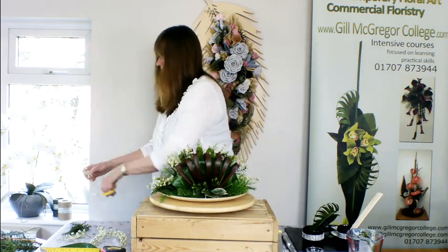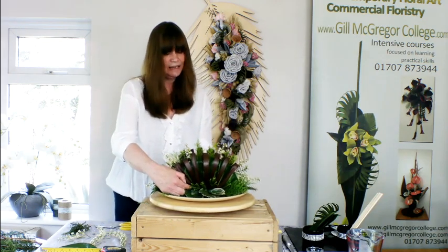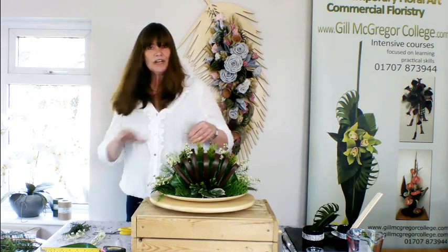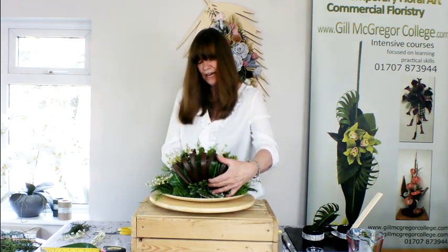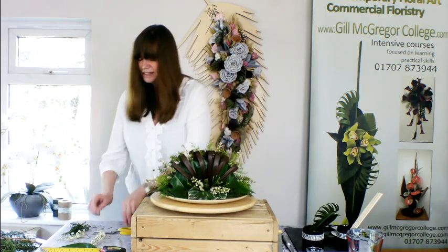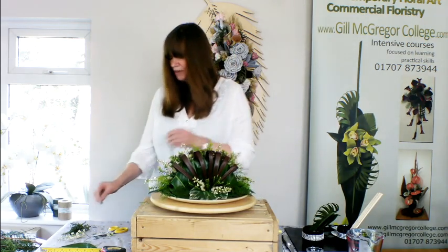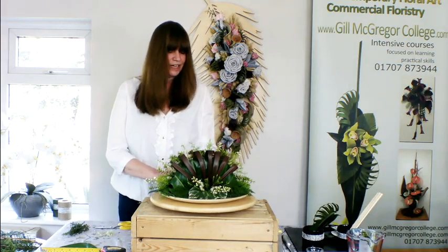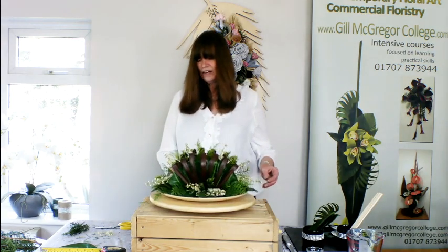And then I've just got enough really just to add for unity, because I always think unity is exceedingly important, so that it helps to link the design. If you have a top placement, then you try to use again the majority of the materials that you have, so that they link together, so that it looks as if it's all one design rather than two separate placements. I'm bringing a couple of the stems either side just out a little bit, just to give a little bit more depth, and again I'm just going to add those like so.